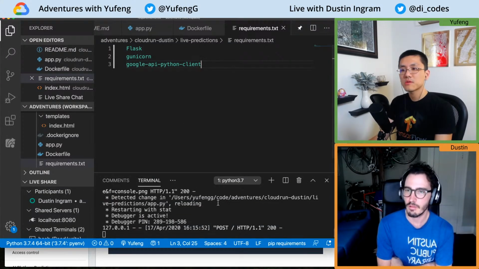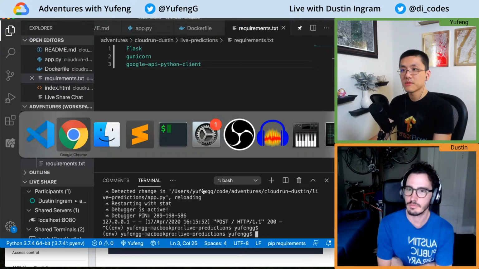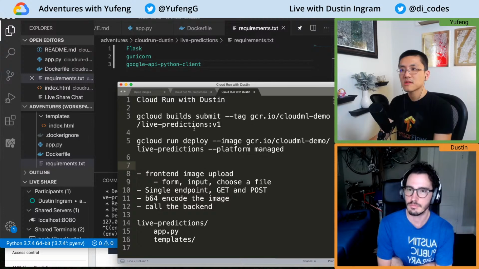Okay, so I have already forgotten the workflow to push our code. I'm going to close this local browser, and then this local server. This is why I like having this. I already forgot. We have submit and deploy, right? Yeah, these are our two commands. I'm going to upgrade our version to 2. We're going to deploy v2.